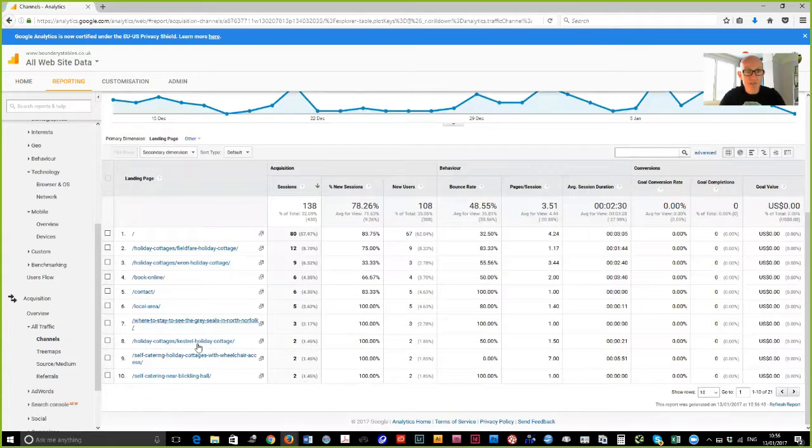And this gives you an idea of the page structures, but also how the traffic's been flowing around, where people are coming from, those things that I mentioned before, the individual bounce rates on things. If you wanted to, you could actually set goals. So you could say, if people go to my contact page and fill in the form, and they then get displayed a thanks for contacting me, you could set that as a goal.